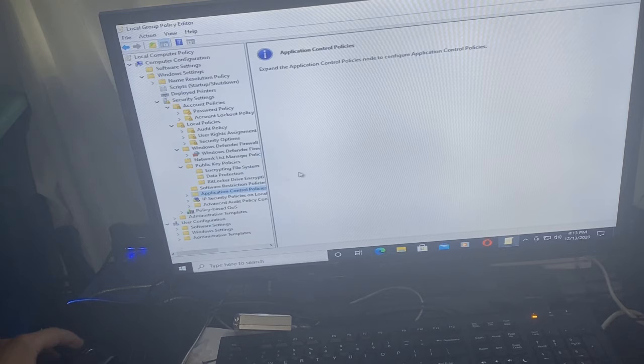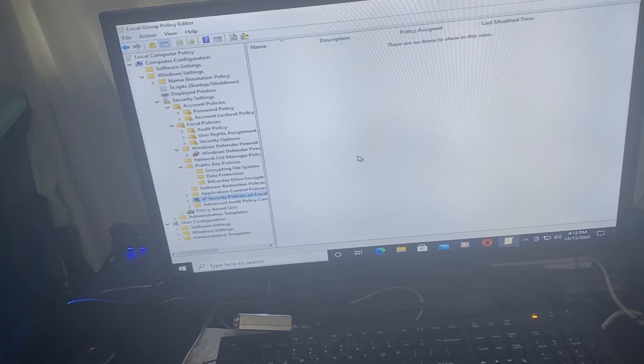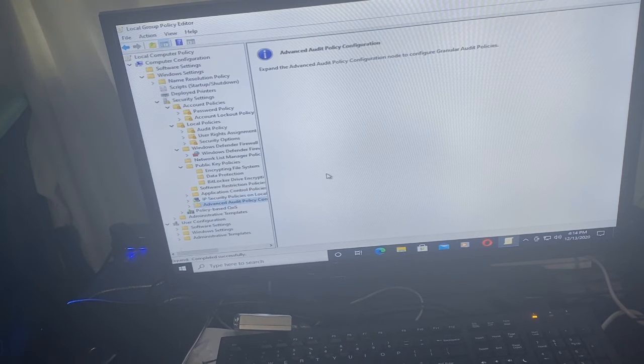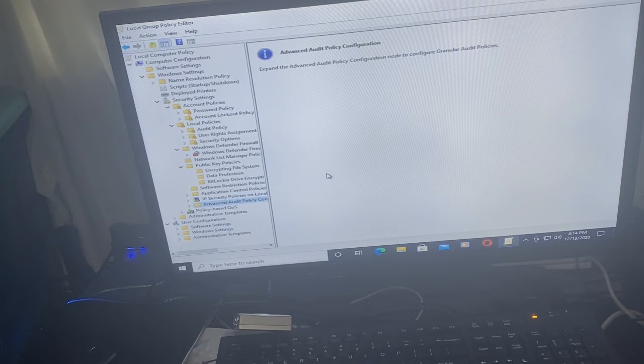Then you have application control policies, IP security policies. That's Internet Protocol. I could set policies to where certain users cannot go online. I've seen that happen. Then you have advanced. I can explain that.